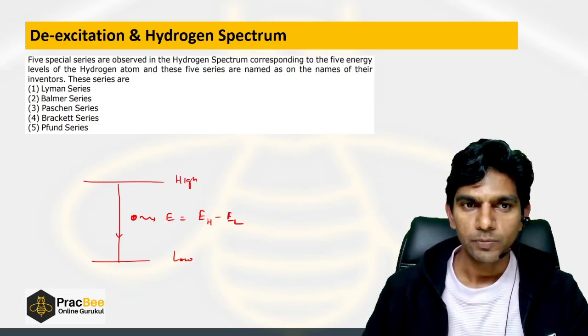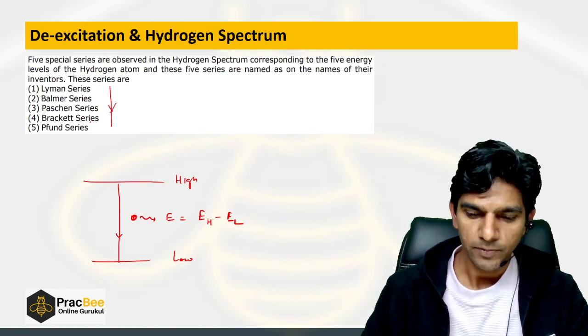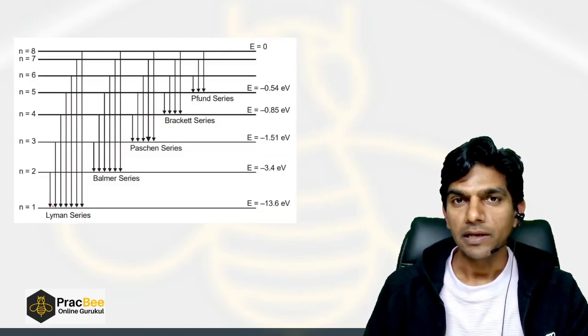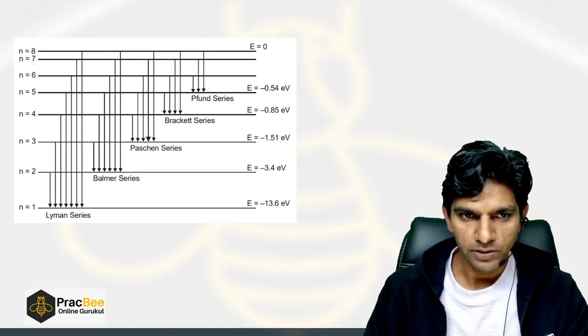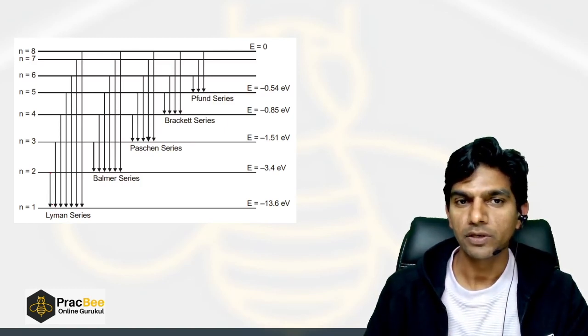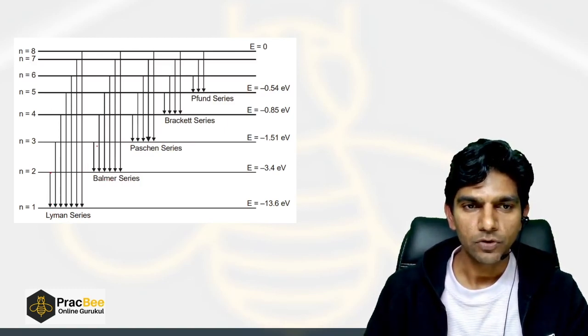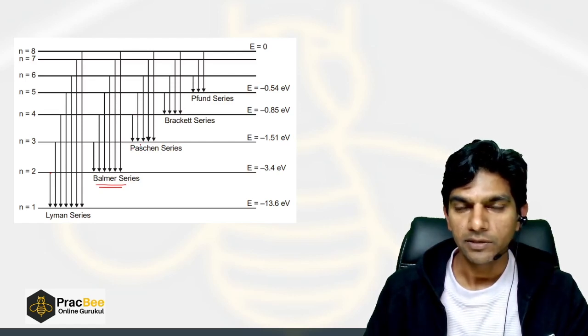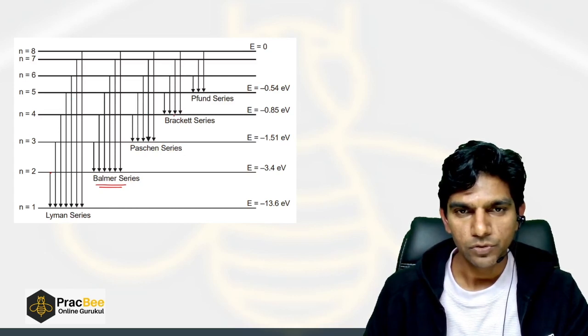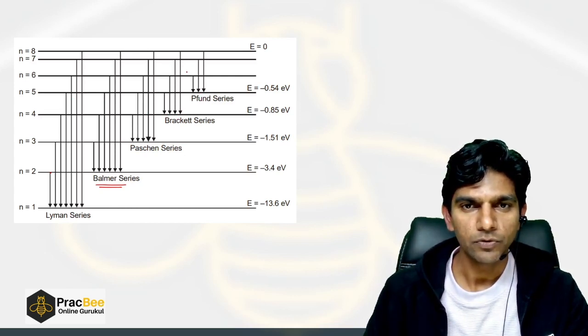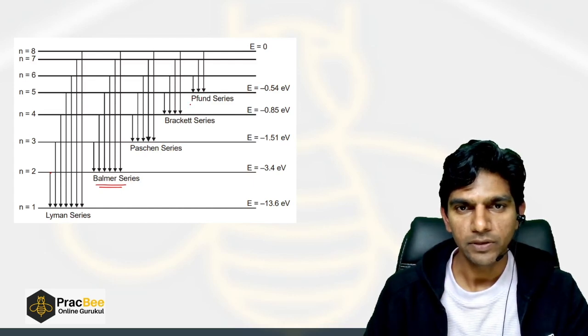Right. So the spectral series, you must have studied this in chemistry. So let us quickly go through this. When the electron jumps to the ground state from the excited state, we have the Lyman series. For example, 2 to 1, 3 to 1, 4 to 1, like this. Similarly, if the electron jumps to the first excited state, or n equals 2, then we have the Balmer series. And when it jumps to the second excited state, which is n equals 3, then we have Paschen. And if the electron jumps to n equals 4, then we have the Brackett series. And when it is jumping from an excited state to n equals 5, we have the Pfund series.